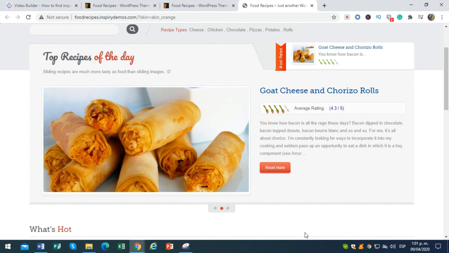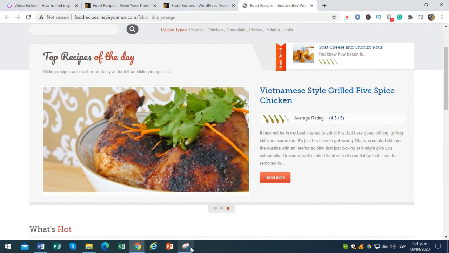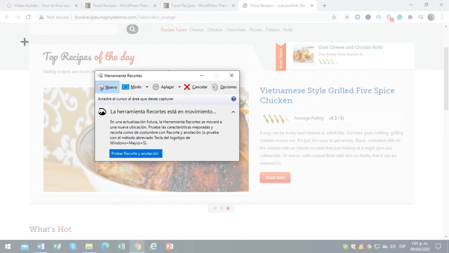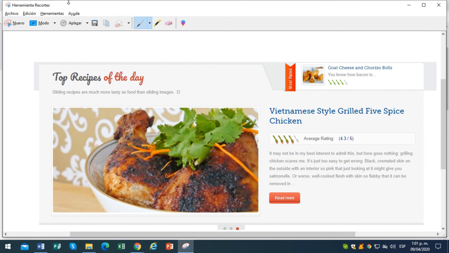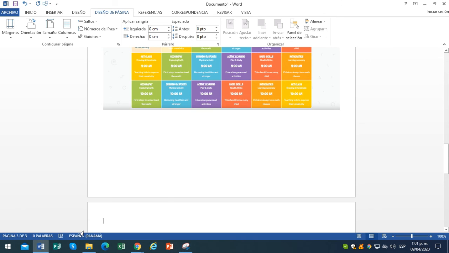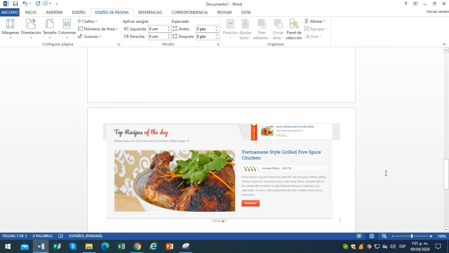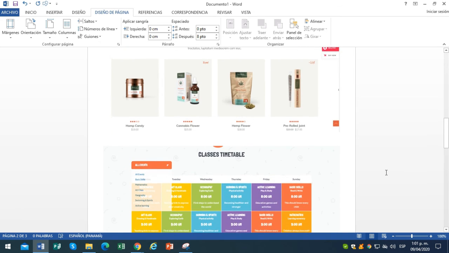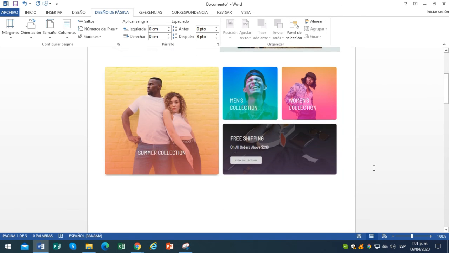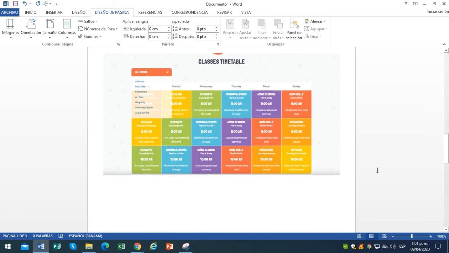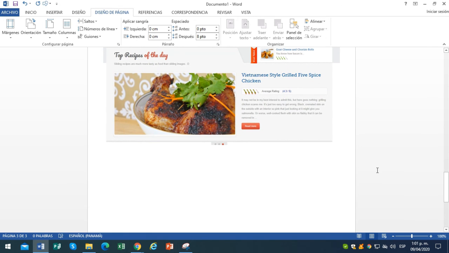In order to come up with inspiration for your website, just copy the part that you want, paste it into a Word document. You can even create a PDF file if you want. The thing is that you will have a place on your computer where you can easily reference, well, I want my header like this, I want my footer like this, I want my sidebar like this, I want my blog post like this, and so on and so on.